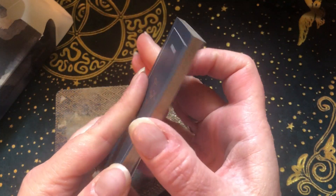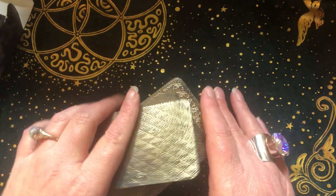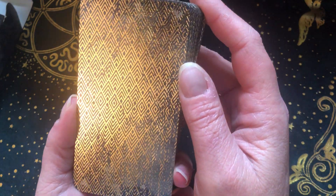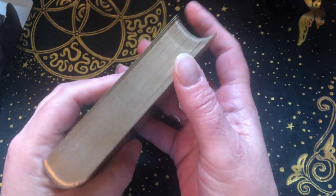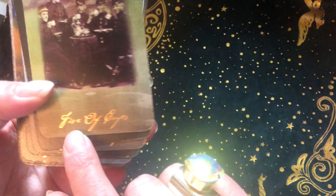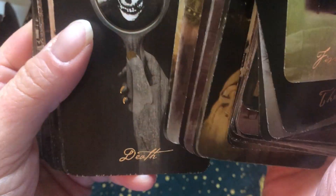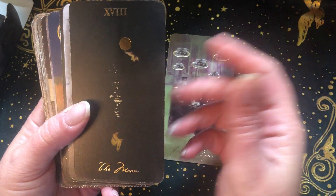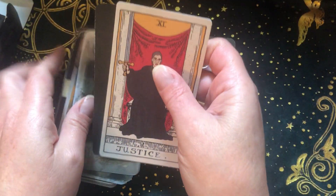It feels really nice, but the text is so teeny tiny and really hard to read. These backs are just incredible — I love the backs so much and I don't even know if the camera's going to do them justice, but they're gorgeous. Nice, nice gilding. I really like these cards. The only thing is if you want to try to figure out what it says, it's really a little bit tough — some cards more than others.